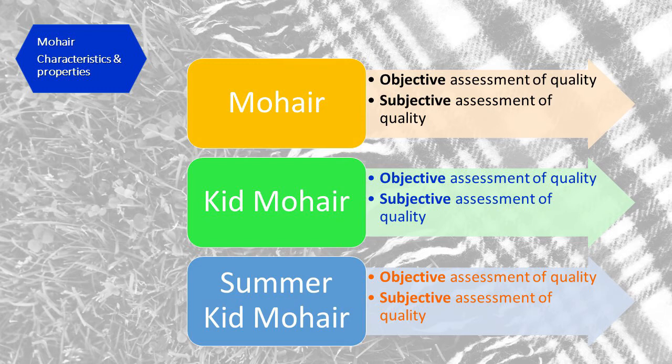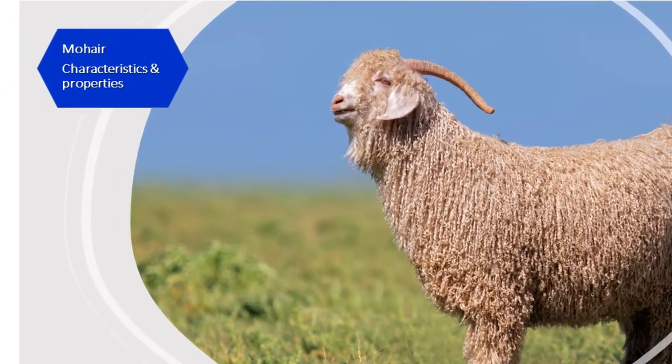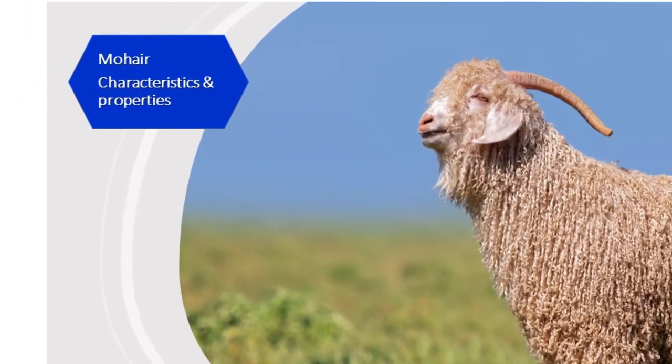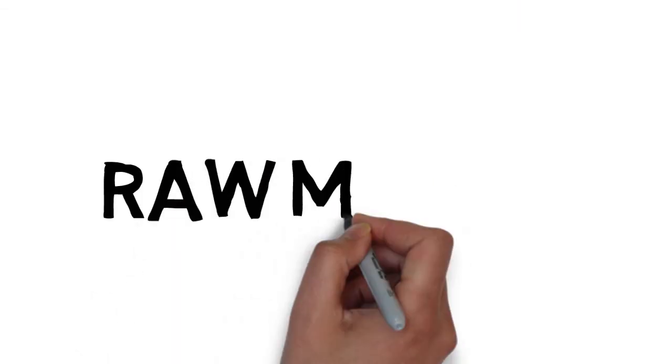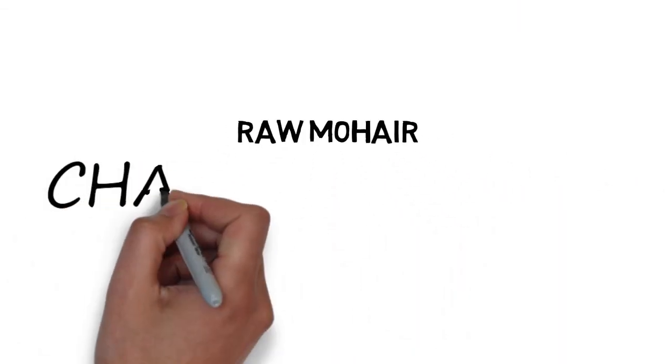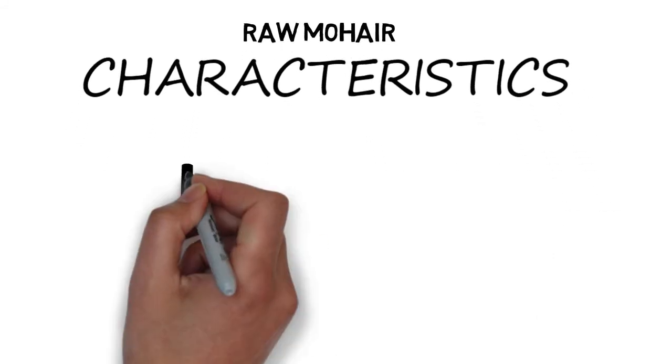To assess the quality of mohair, buyers carry out objective and subjective tests. The ideal style of mohair is a combination of twist and even character within a soft but firm staple. Old Angora goats of good style and character can continue to produce hair of good quality. Mohair is classed either as A, B or C quality. The general appearance of raw mohair is evaluated by considering the following characteristics.